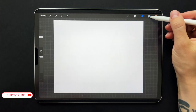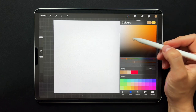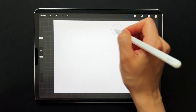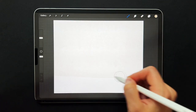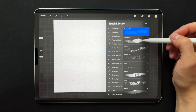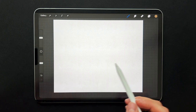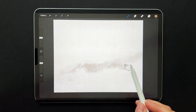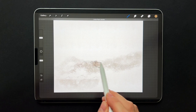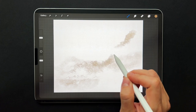This tutorial won't be a very structured, step-by-step, follow-along kind of tutorial. It's more for inspiration. First, I like to lay down a paper or canvas texture as a background. For this artwork, I wanted to create something flowing, something like an explosion of paint, or I don't really know how to say that, but I wanted to have movement. That was my only idea, and approximately colors, some of them I had in mind.